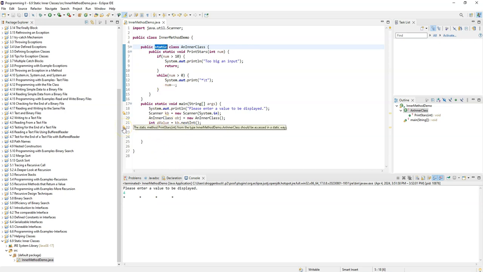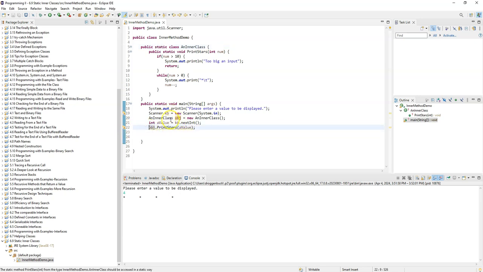Of course, it says this should be modified in a static way, which we can easily do by adding that static modifier in, but I want to show you what's going to happen if I change this from a static to a non-static class. Now we have a non-static class in here, and even if I change this to private, we're still going to have this issue because we would have to set this up as an instance of a class that has to be handled appropriately. So I'm just going to temporarily comment these two lines out since those are the two lines in question that we'd have to modify.